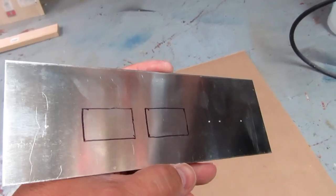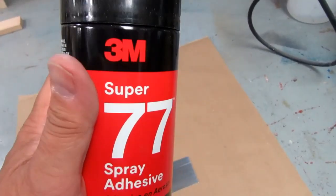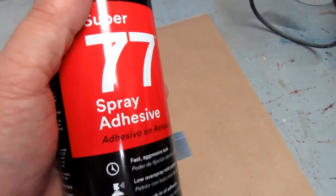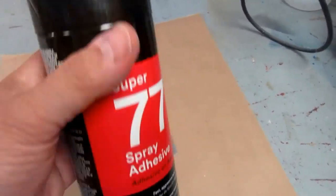Okay, I've got my aluminum panel face down, and I've got a can of 3M Super 77 spray adhesive, which I think is what I used the last time. I haven't used spray adhesive since I did the shadow box the first time around, and this was conspicuously forward of the other spray adhesives on the shelf, so I think that's what I used. That fuzzy surface is the adhesive sprayed on there. Naturally, it's all tacky on there.